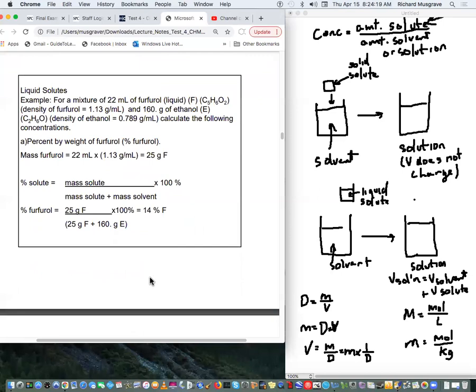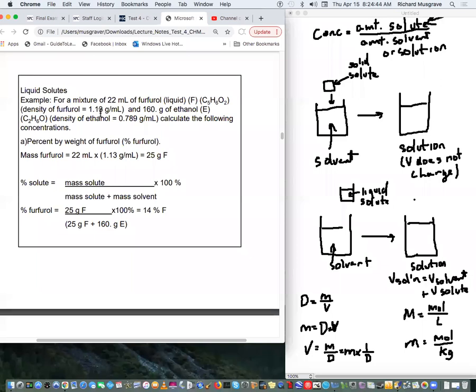So this example here is a little different because now we're using a liquid solute. And here I've given the liquid, and you can see that I have actually told you it's liquid as well. Although the fact that it's in milliliters is also a bit of a giveaway. And also the fact I've given you a density is a bit of a giveaway too. So there's a lot of information here that tells you that we are dealing with a liquid solute.